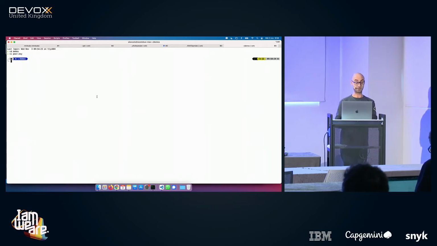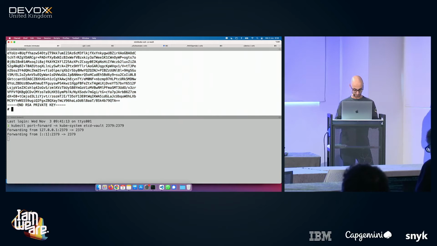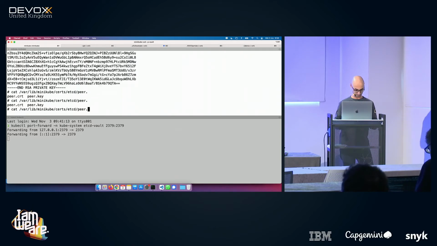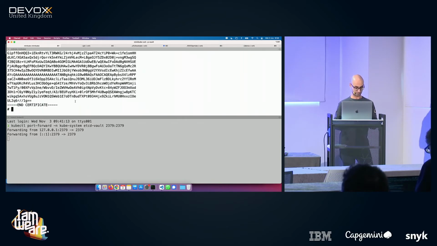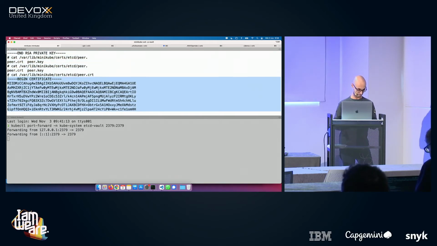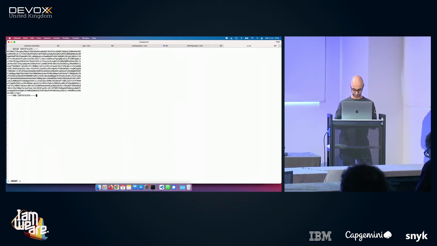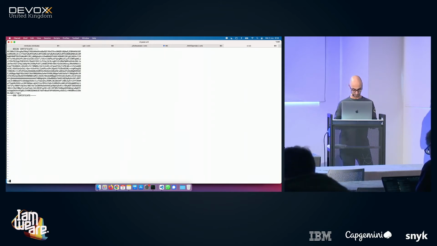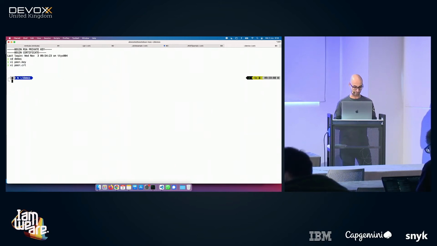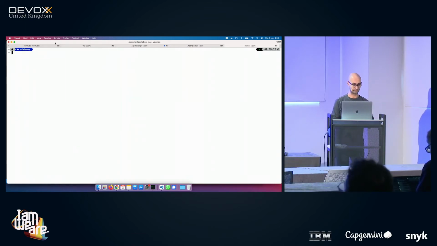And of course, I also need the public key to log in. I go again here, and now I do a cat of peer.crt. Here is my certificate that I can also copy. I copy it here. Okay, now I've got both of the certificates here in demos.